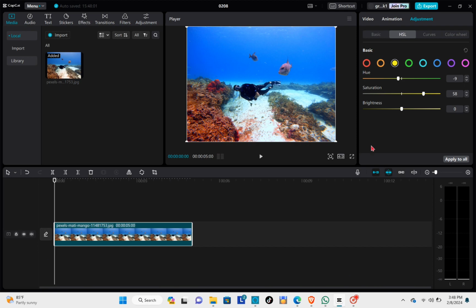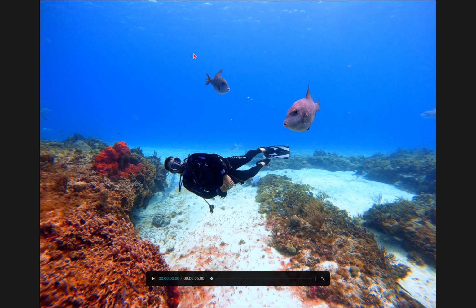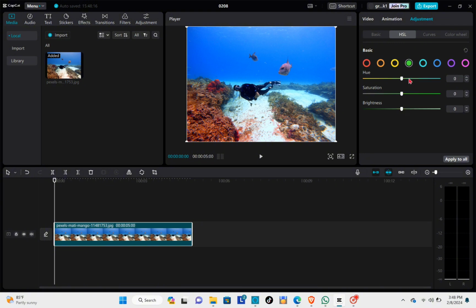Let us adjust the saturation, and as you can see, you now have a very detailed clip or video. So let's continue, let's proceed to green. If you think you don't have to adjust anything right here, you can leave everything as it is and proceed to the next color. I'll just keep on adjusting everything so you'll be able to see the difference to the sky blue. I want the color of the water to be more dark, so I proceed to the right.